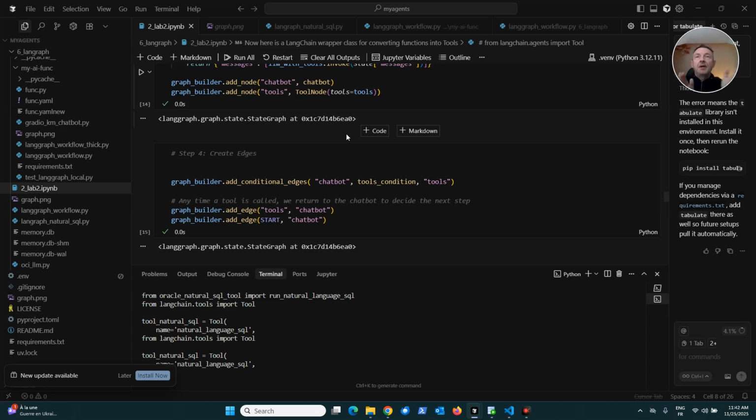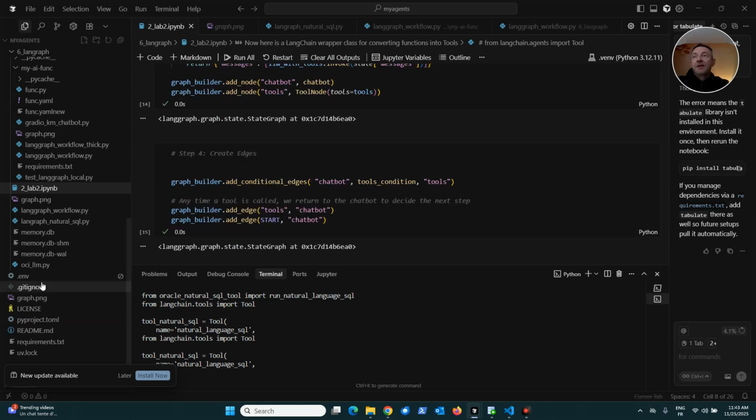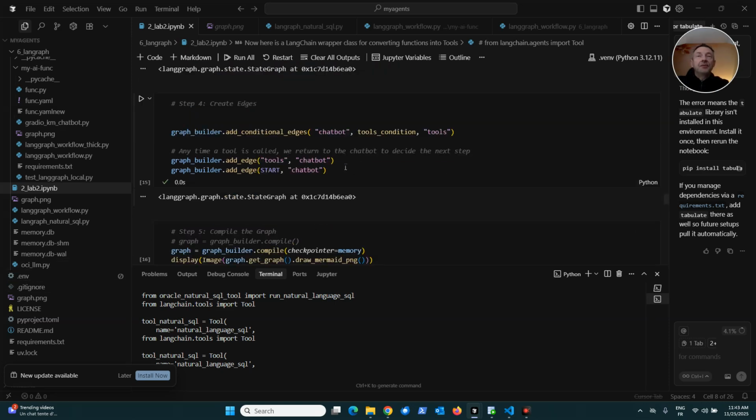The first tool is a graph using the specific SQL tool plus a tool that takes the result and transforms it into a nice markdown table. The second tool is in fact very simple: I use the natural language SQL tool from LangChain. And after that, I build another graph in order to implement the chatbot. With LangGraph, the first node is a chatbot.